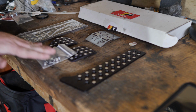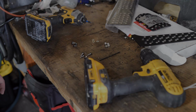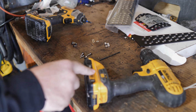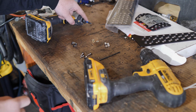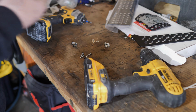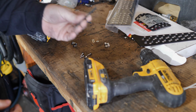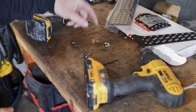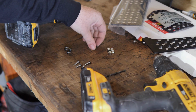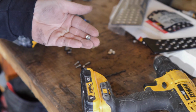I'm going to show you the tools that we need for this, and then we can get to the install. Alright, this is just the tools that you're going to use. Of course, you can use the drill for both parts, but I just have a drill and a drill driver with a Phillips head bit on it for the self-tapping screws. Then we have, I believe this is a 5/32. Yes, we got a 5/32 bit that we're going to drill the holes out for these screws to go through. And then you'll obviously have the washer on the other side, and then you have these nuts that have the nylon little locking part inside of it.